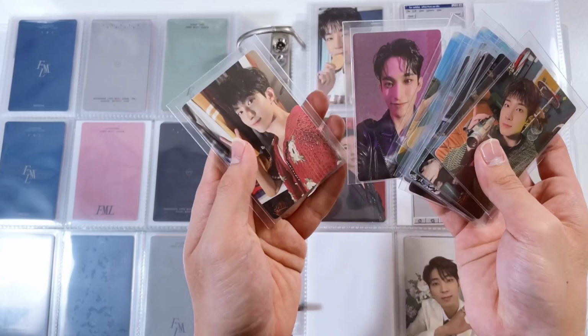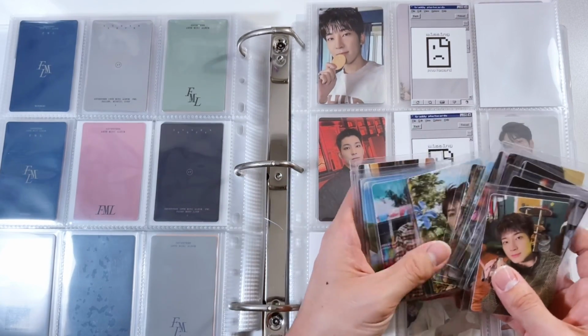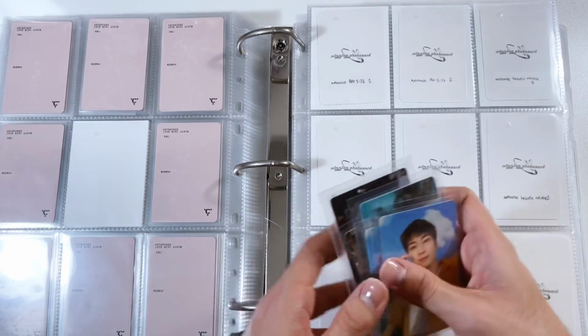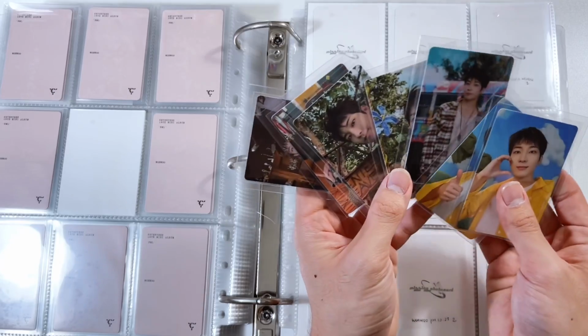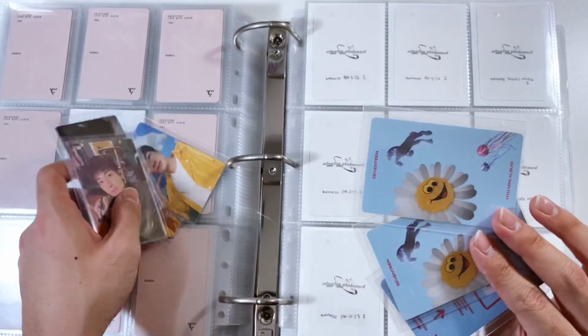Okay, so I think the things marked in green are the things I have right now. So let's see. Okay, Weverse fan sign. Here we go. Oh, and this still has my old fillers too. Oh, I just realized that I double sleeved this. But these aren't double sleeves, but the double sleeve fits in these pockets. Do you see that? Oh shoot, maybe I should double sleeve everything then.